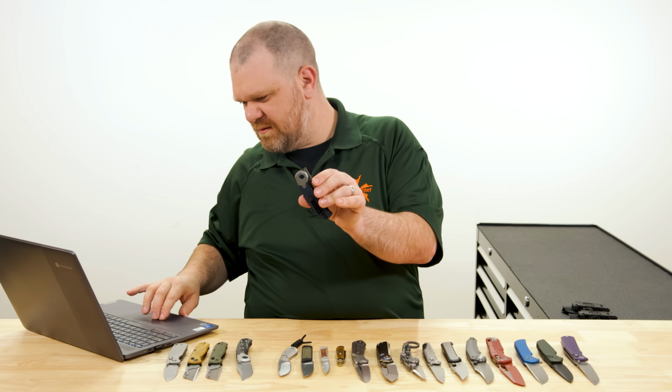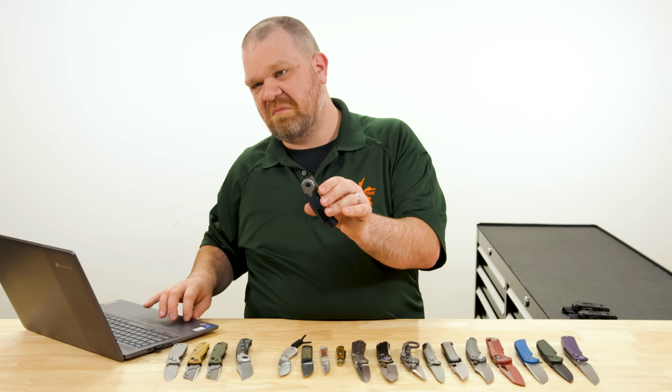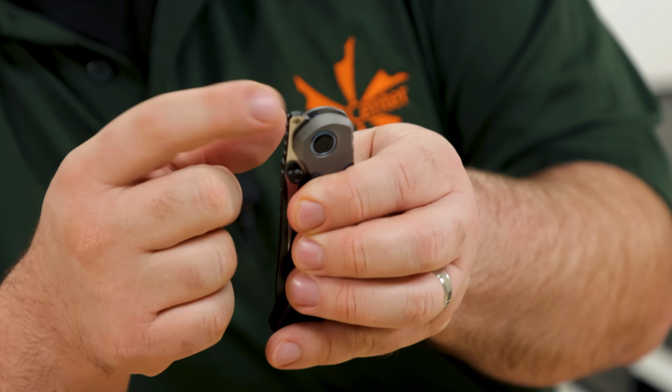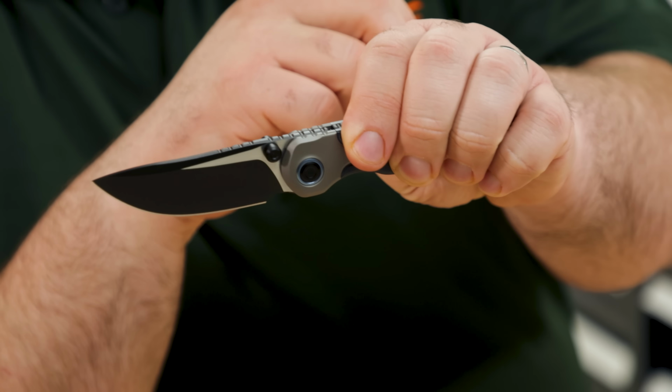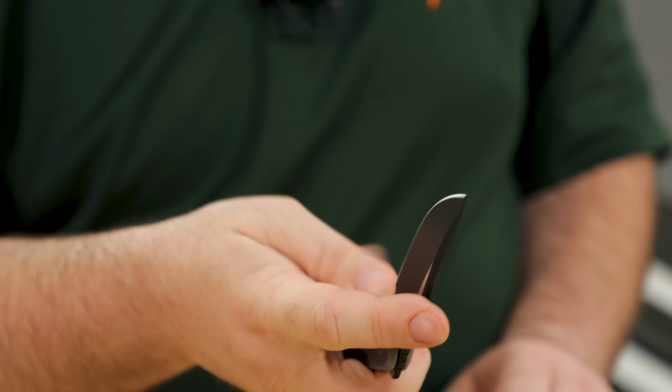Florida? Designer LF. I don't know anything about LF. Maybe talk about it in the FAQ perhaps. But it's right here on the front flipper, and it disappears when in the open position. So it's a nice clean presentation. You do have the name here on the back, but otherwise nice and clean.